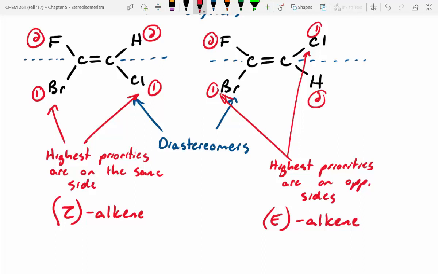E means opposite, right? So you can use that if you'd like, or you can ignore me and just remember it your own way. But you do want to differentiate the two diastereomers as either a Z alkene or an E alkene because they are unique and different from one another. Does that make sense? We'll come back to alkenes and naming alkenes later on this term, specifically the last chapter of the term, but I wanted to show you guys the stereochemistry designation for each of them.